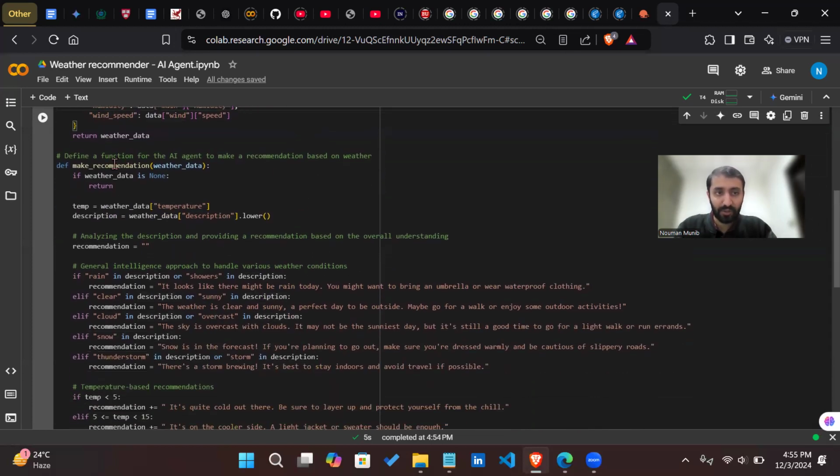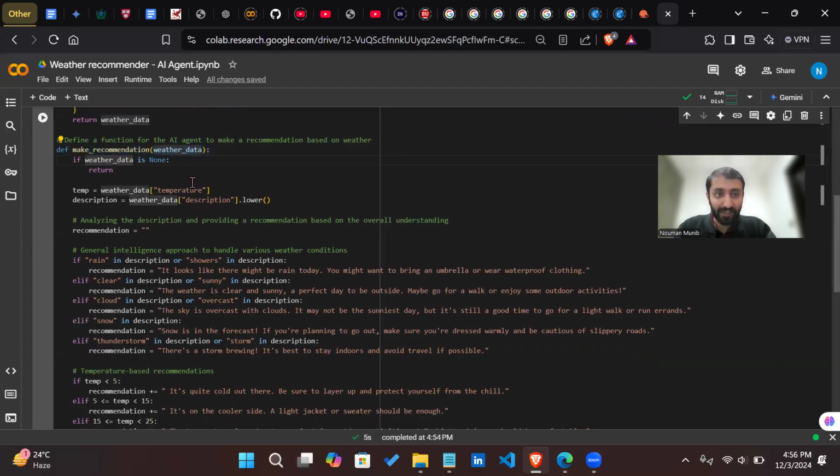And here is the recommendation. So based on our data, the city that we are choosing and the API that we have provided, I'm not using a database because we are only going to take the scope of how AI agents work. But of course, you can take your time, build a good, innovative application, use your databases, store your data, and make that data accessible to your AI agent to work on. And it's going to be even smarter than this application then.